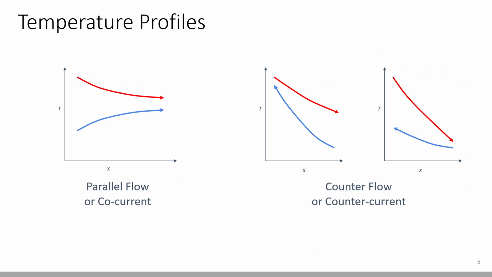Then if we draw the temperature profile for co-current as well as counter current flow, you can see, as shown in the figure, that initially at the inlet the temperature difference will be higher, but as we move along the flow direction x, the temperature difference will decrease. Similarly, in case of counter current flow, the temperature difference at the inlet will be different and at the outlet also it will be different, depending on the fluid properties, flow rate, and the inlet and outlet temperatures. It can vary, but the main thing you need to focus on is the direction of the flow. In co-current flow, the flow is in the same direction, whereas in counter current flow, the flow is in the opposite direction.